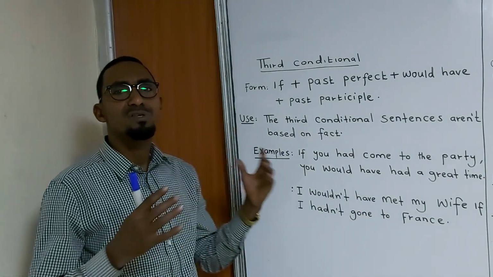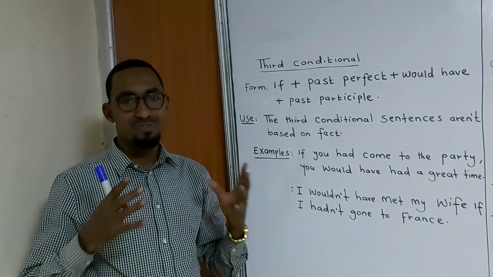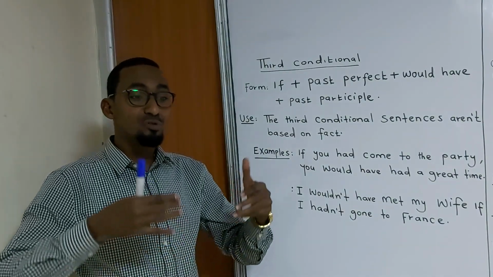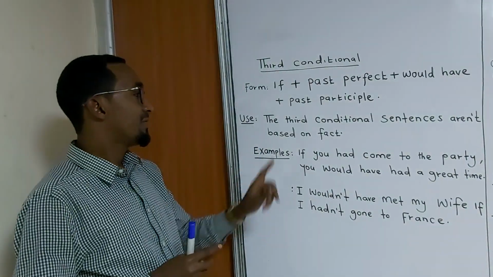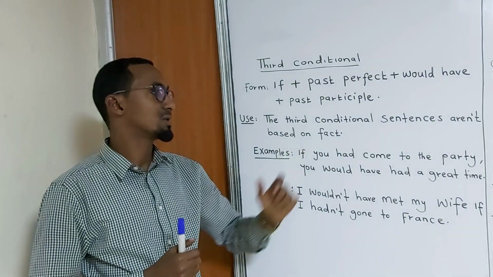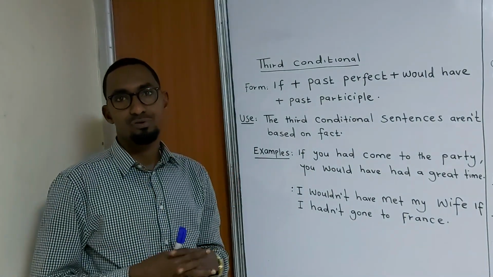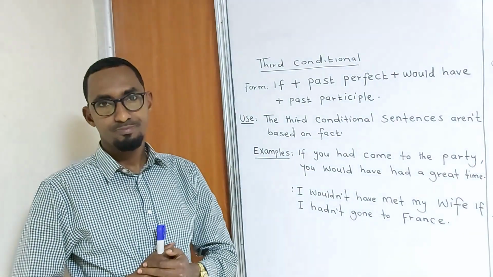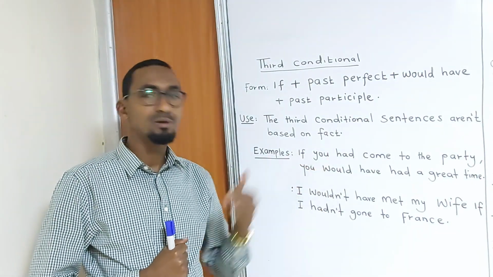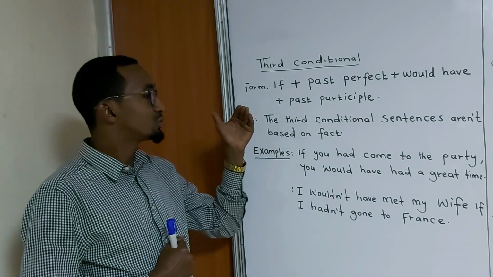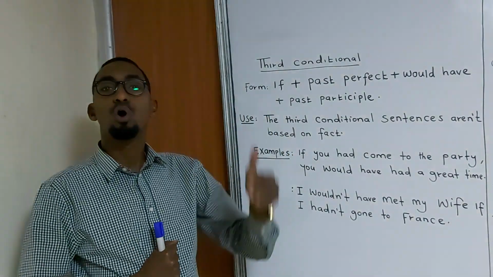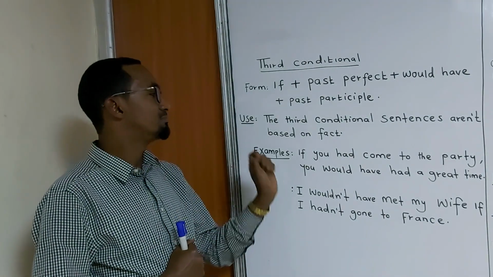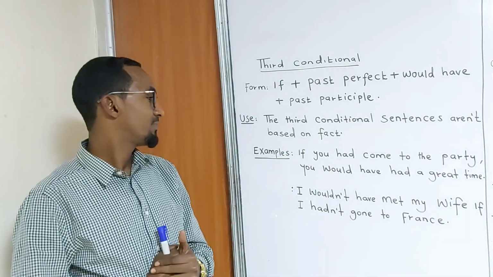So, what is the use of the third conditional? When you want to learn the third conditional, when do we use it? When is it suitable to use it? The third conditional sentences are not based on fact. Like the second conditional, the third conditional is also contrary to reality. I mean, it is not based on fact.